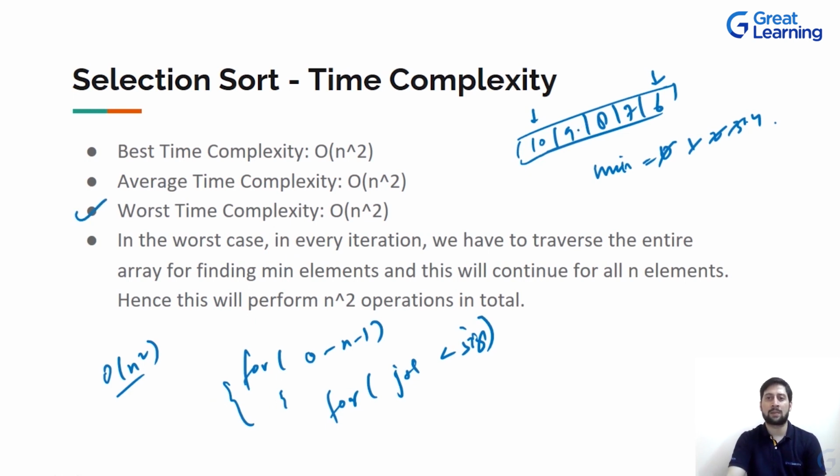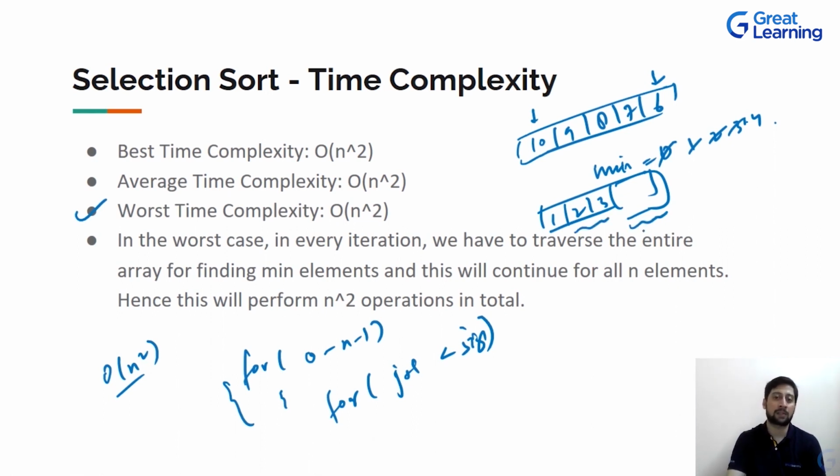Whether we have some elements in the sorted format, let's suppose we have half of the array in this way, and then the rest of the elements are unsorted, still we will not update our minimum index for these three, but for the rest our minimum index will keep on updating. So it doesn't matter. In the average case, if you talk about average time complexity, it will also be n square.